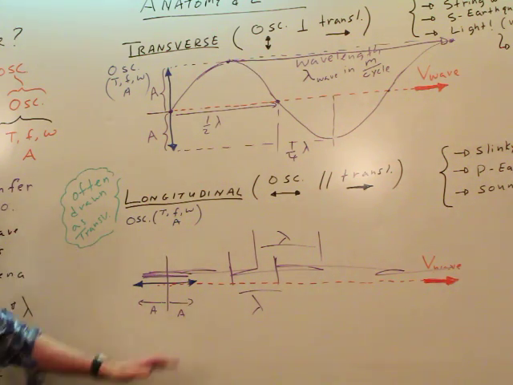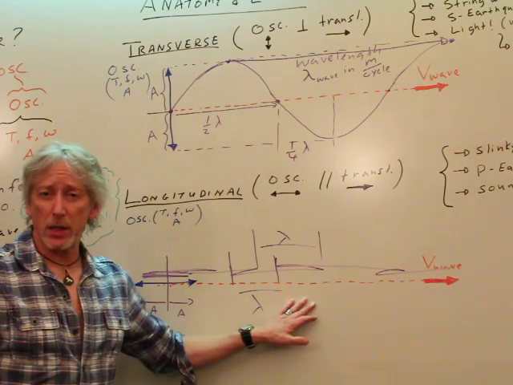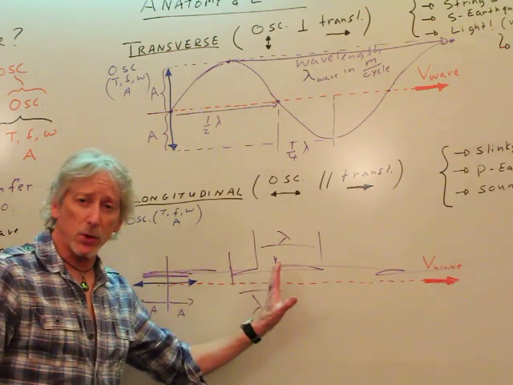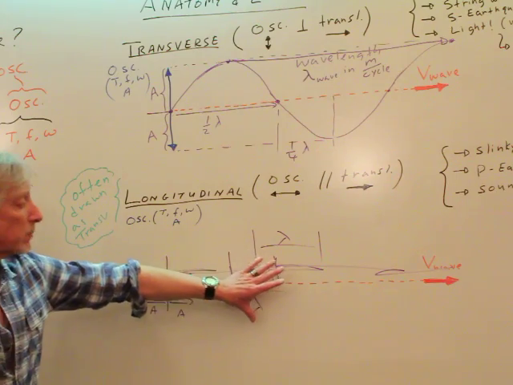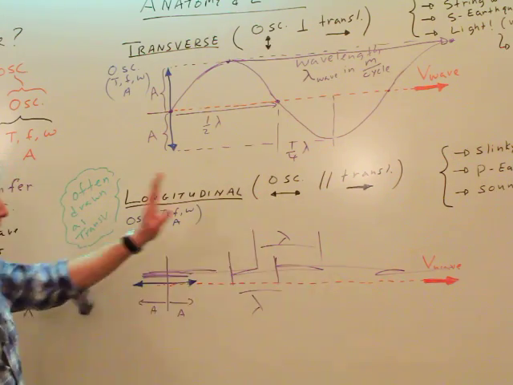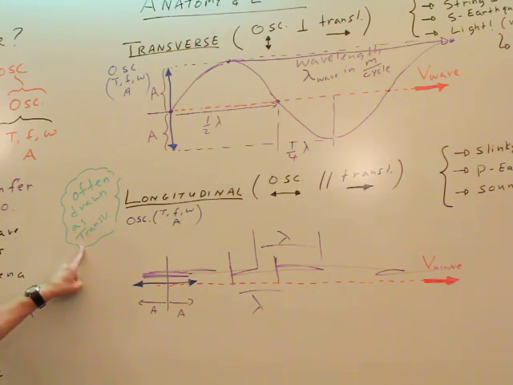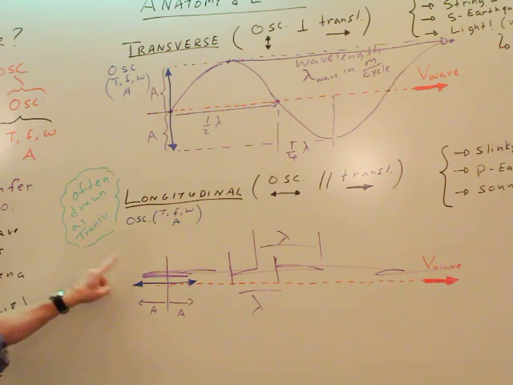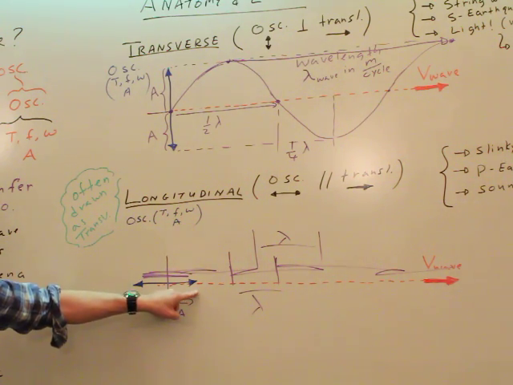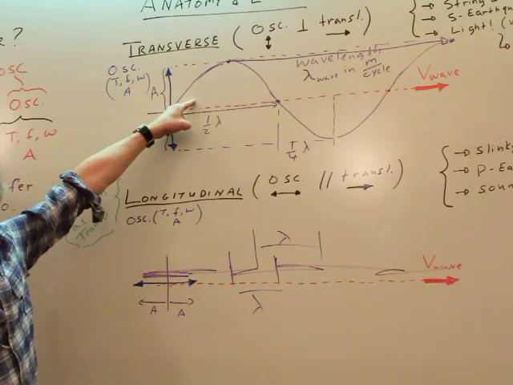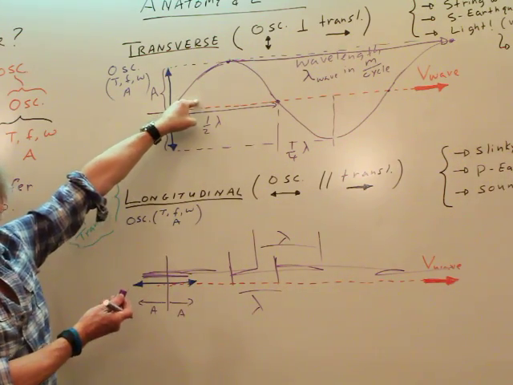Consequently, even though a good deal of phenomena is actually like this, we will sometimes draw these waves often as a transverse wave. So don't be fooled. If you know the phenomenon is a longitudinal wave, but it's drawn this way, that's just because it's a lot easier to see, right?